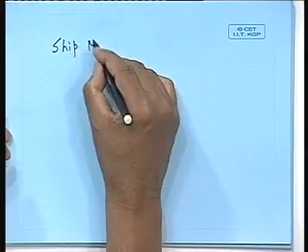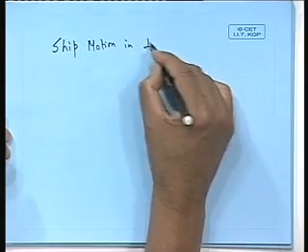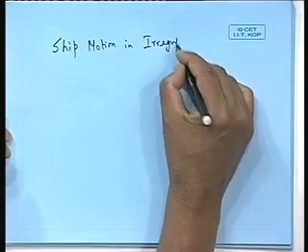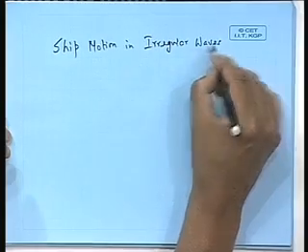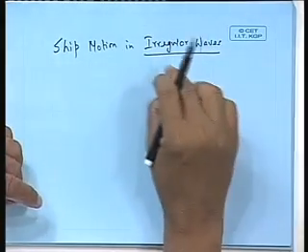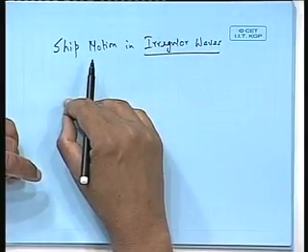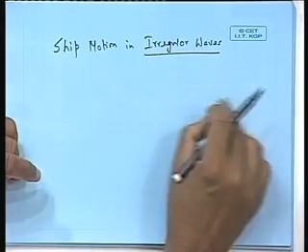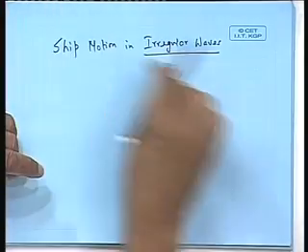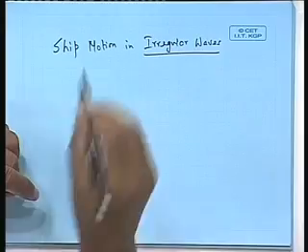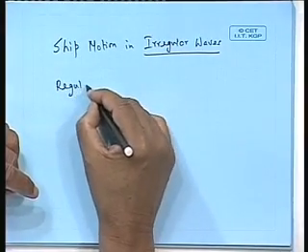Okay, now a natural sequel to motion in regular waves would be motion in irregular waves. So, although I am going to call this ship motion in irregular waves, I will still pick up a little bit on the regular waves part and continue. Motion in irregular waves obviously should follow from the study of motion in regular waves. In fact, we have to continue a little bit on motion in regular waves because some of these parts are very crucial in order to study the irregular wave part. So, I will still continue some small discussion on regular wave motion.